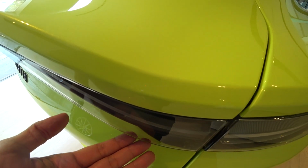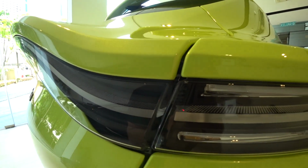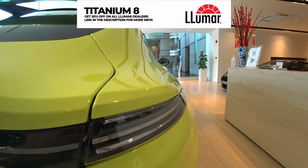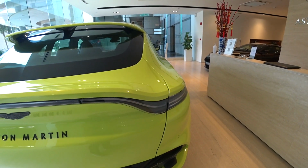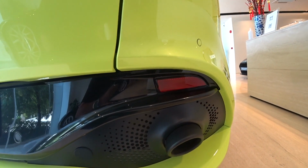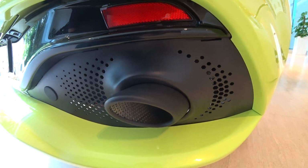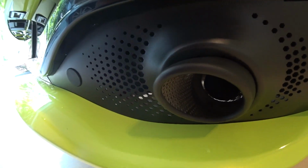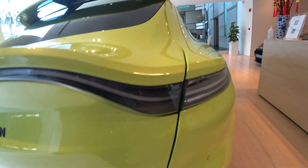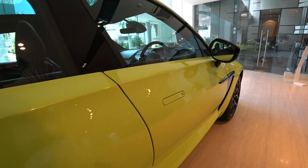look at that. The transparent cover gives it a very 3D, very solid, chunky feel to it, even though it's housed inside a slim housing. Right? Down here, this is another unique Aston Martin feature. Look at the tailpipes, right? The housing and the finishing of the tailpipe. You can't get these type of finishing out there, can you? Right? Very, very nice. Beautiful. What a beautiful spec.